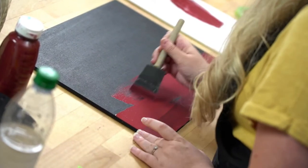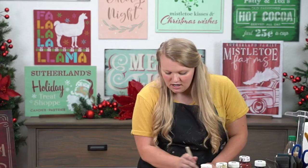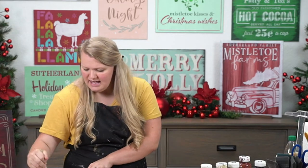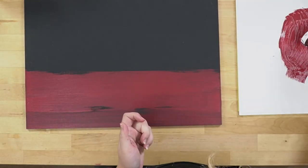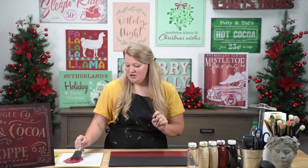So this project is so simple. I used just three simple colors: the black on the bottom to base, a red on top that we're going to then wet sand, and then a khaki color for my stenciled lettering. But I've got a cool trick coming for you at the end of this video.